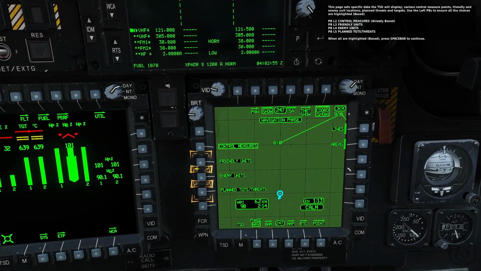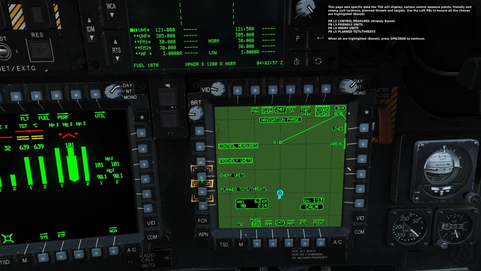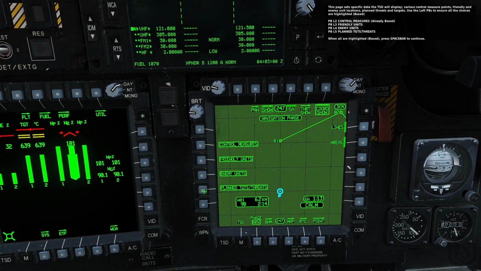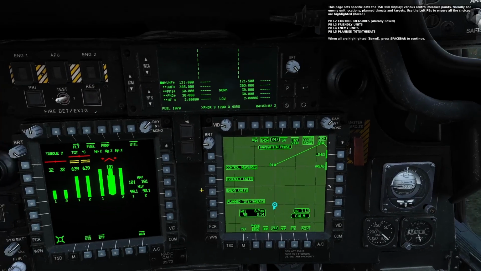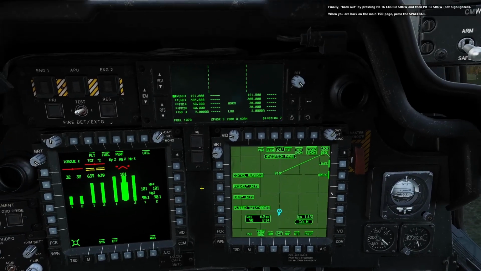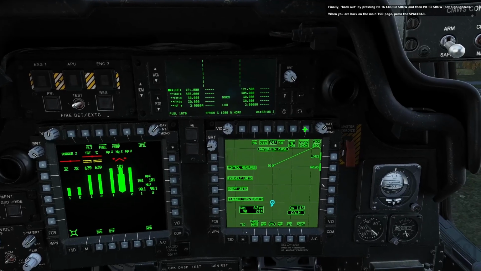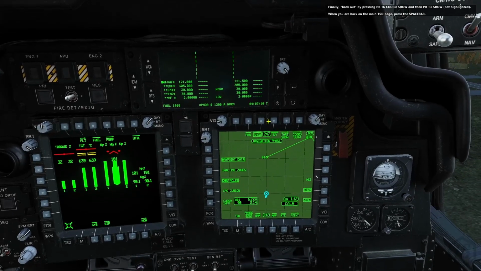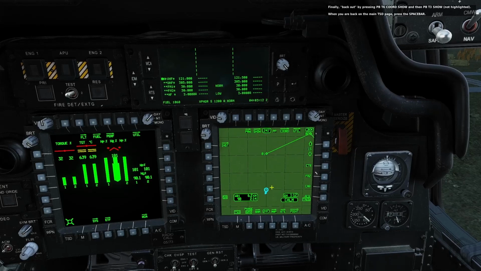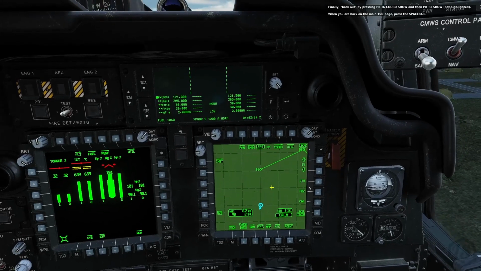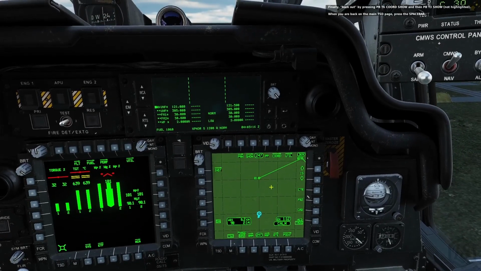Use the left push buttons to ensure all the choices are highlighted. Finally, back out by pressing push button T6, and then push button T3 show. When you're back on the main TSD page, press the spacebar.